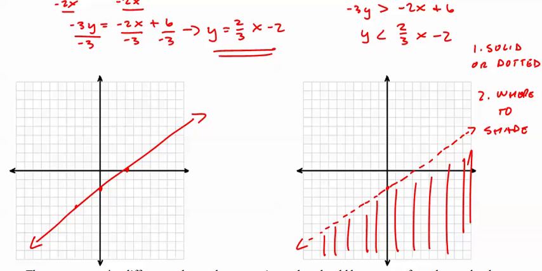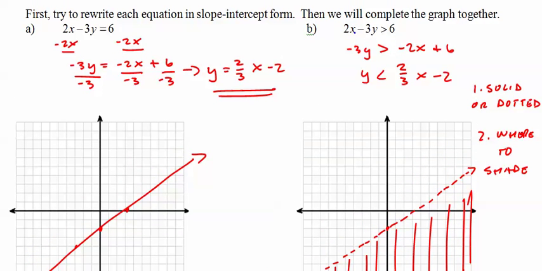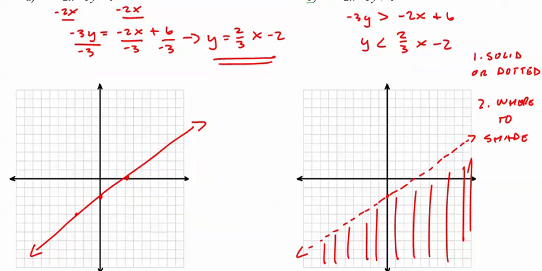If you've seen this before, I have no doubt you've been taught, well, test a point. The point to test is 0, 0. So I said I'll know if I did it right or wrong in a second. So 0 minus 0 is 0. Is 0 greater than 6? No, it's not, and that makes sense because we didn't shade it. So that's it. Graph it, shade it.